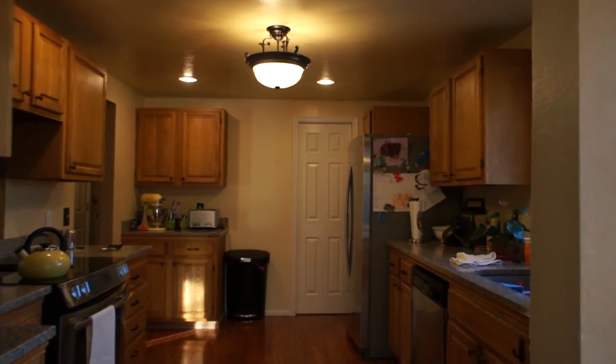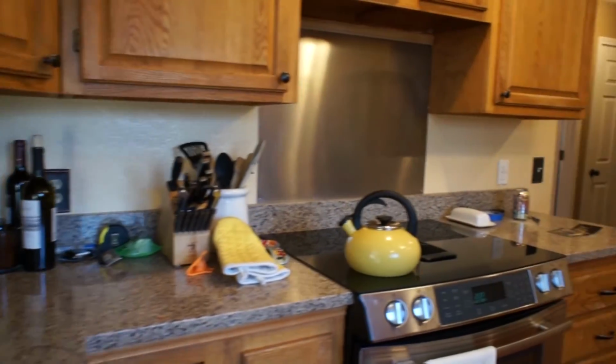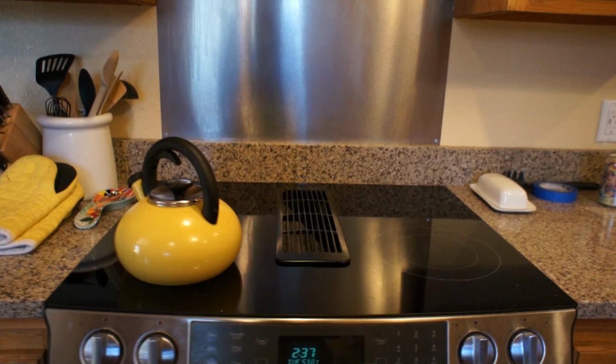I love that we spend some more time in the kitchen. I know, right? Oh God, I'm going too fast. Okay, I'm gonna pause right here. That's the backsplash that I want to get rid of. Oh yeah, I hate that. It's horrible. They just did that in case there's grease fires. I know, and I don't like it. And then this glass countertop. I really was hoping for a stove with gas. Sorry, glass. Yes, I wanted one with gas. Anyway. Yes, gas, not glass.